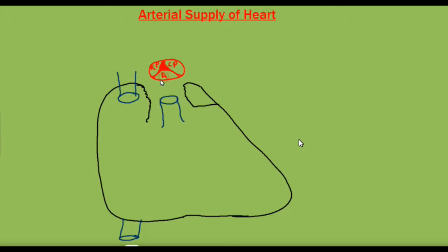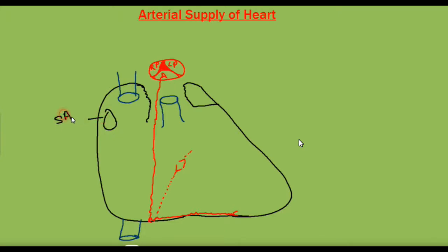sinuses. The right coronary artery takes origin from the anterior aortic sinus, running between the right auricle and the pulmonary trunk, and then in the right or anterior atrioventricular groove, then it winds around the inferior border and reaches till the crux, and here it will anastomose with the other artery. And near the inferior border it will give the other branch.